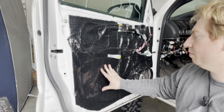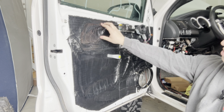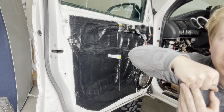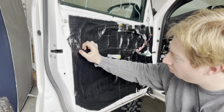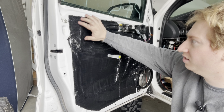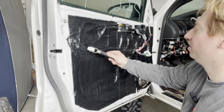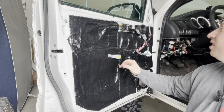I also want to point this out: this stuff is sharp, so you do want to be careful when you're working on this or when you're cutting it. I just use regular scissors to cut it, but honestly, be careful. I already cut the back of my hand on there, though I have some practice with this. These edges can be sharp. Right here is a spot where the little sheet metal or tin, whatever this is, ripped a little bit. That can be really, really sharp if you're going to rub it with your hands to try and flatten it out, which is why the roller wheel is just OP, man. That is nice. That's extremely helpful. So definitely grab a roller wheel, you guys, because it's going to save you so much of a headache.